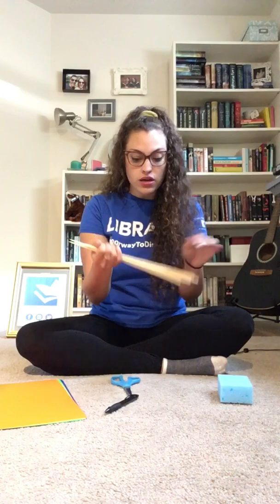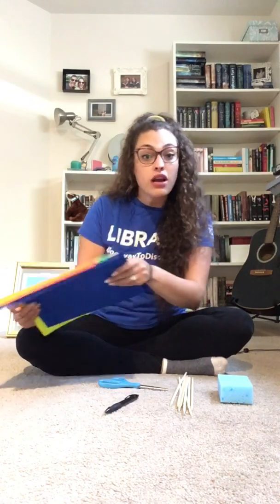Okay, first things first, you'll need a sponge. You will need some wooden BBQ skewers. You will need some scissors. You will need some cardstock. I used cardstock because it's a little bit thicker, but if you have regular construction paper, that's fine. And last but not least, you might need something to draw with, but you may not.